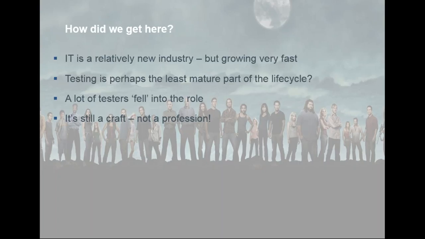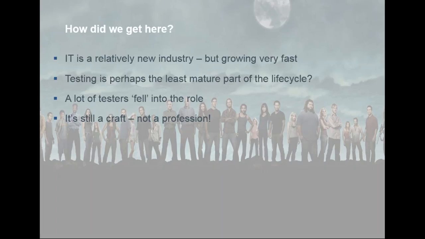The good news today, and again, I can't ask the question because we're on a WebEx, but a lot of people today come into testing from the beginning. That's their career choice, which I think is excellent. And there are now certifications out there that can help us to learn our job properly, which 20 or even 30 years ago didn't exist.